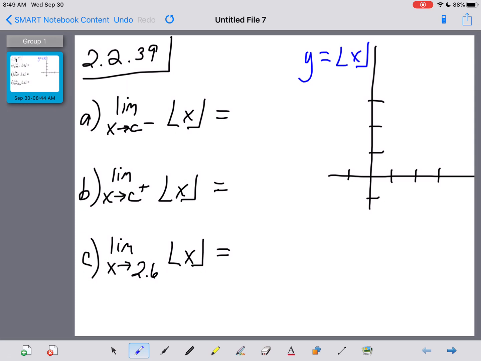So quite simply, guys, it's really easy when you put in an integer value of x. The greatest integer that is not greater than 0 is 0. 0 is equal to 0, but not greater than. The greatest integer not greater than 1 is 1. For 2, it's 2. For 3, it's 3. And let's go ahead and do a negative number too. The greatest integer not greater than -1 is -1.